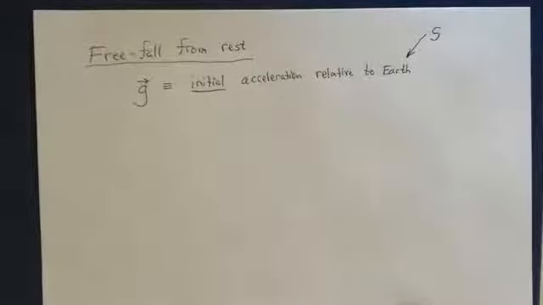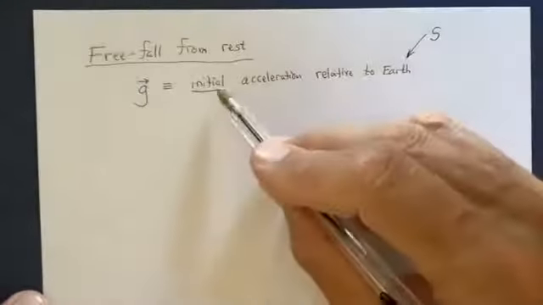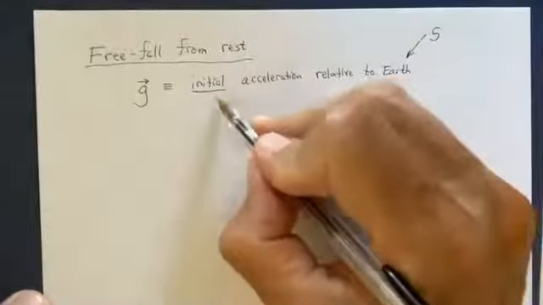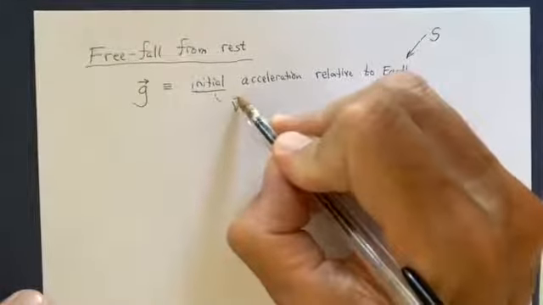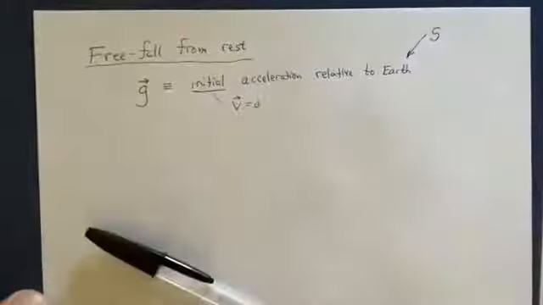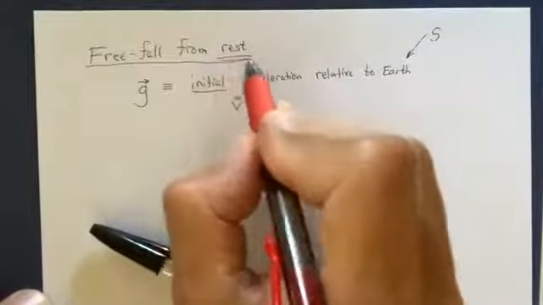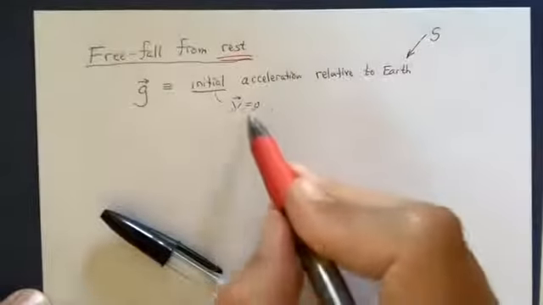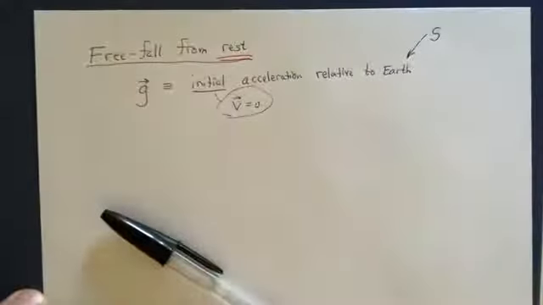Oftentimes we talk about our laboratory. In fact, for most of the demonstrations we do in the physics building, we talk about our laboratory as being an inertial frame. Here, there's a bit of a role reversal because now our laboratory is a non-inertial frame. It's slowly rotating because of the rotation of the Earth. Okay, so when we emphasize initial, this is while V equals 0. Okay, and let's bring in some color to really emphasize this. We're releasing the particle from rest, and that's why we have this initial velocity equal to 0.